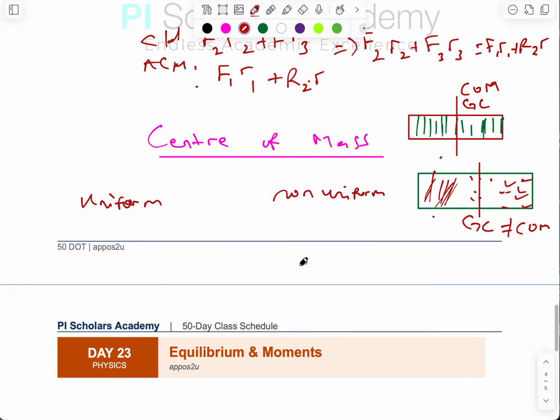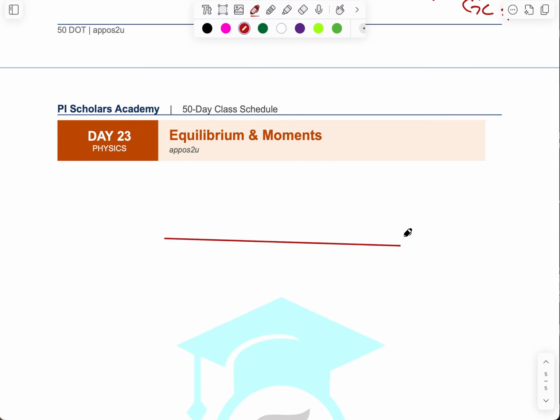So therefore, if you're dealing with a problem and you are given a beam, and it happens that the beam is uniform, and they said the beam has a particular weight, then the weight of that beam will act exactly at the center because it is a uniform beam. That statement is very, very important to notice in a question. But if it was not said that it is a uniform beam or a uniform body, do not jump to place the action of the weight of that body at the center. Always read further in the question and place it appropriately.